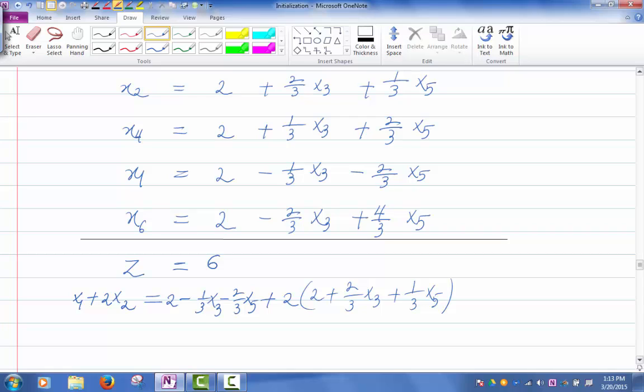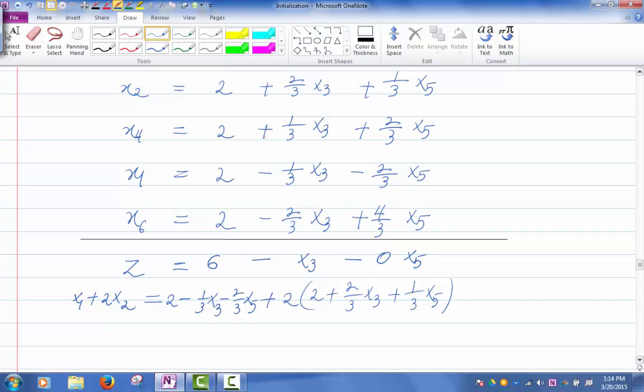You can verify that. Okay, what would be the coefficient of x3? What would be the coefficient of x3? Anyone? Yeah, the coefficient of x3 should be 1. What's the coefficient of x5? What's the coefficient of x5? 0. Is everybody okay with that?